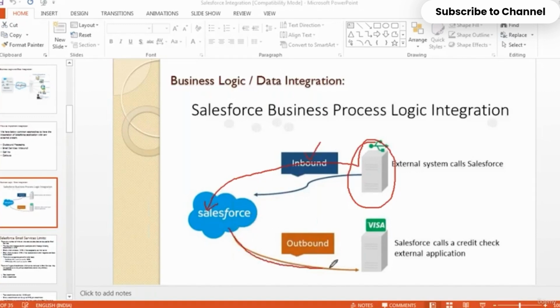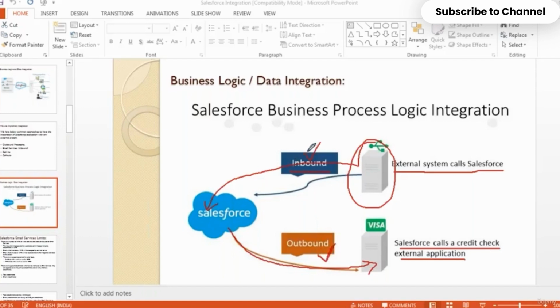If Salesforce invokes the third-party web service, that is called outbound, nothing but a call-out service. That means when an external system calls your Salesforce instance, it is inbound or call-in. When Salesforce calls a credit check external application, that is the call-out feature.